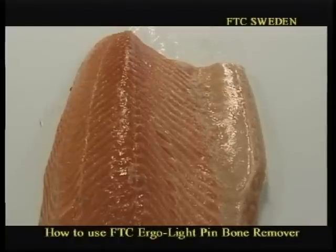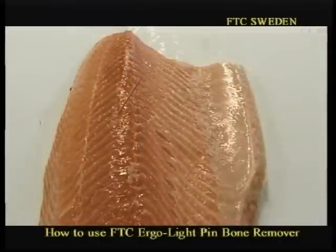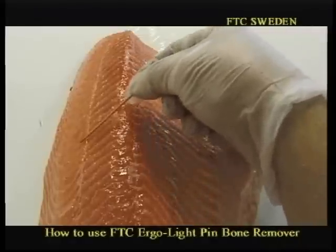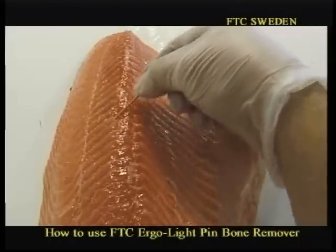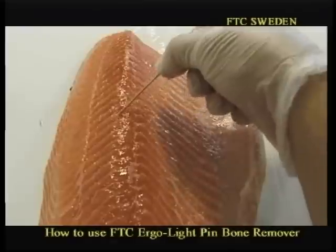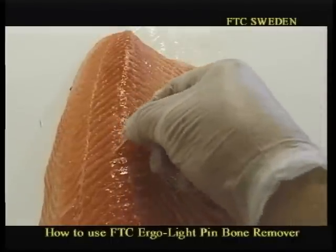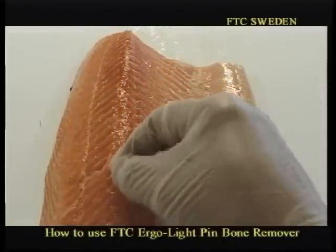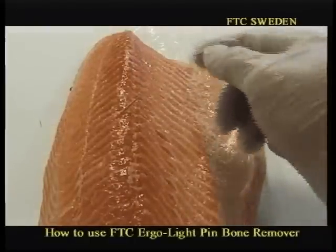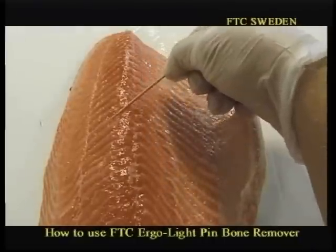And now we will show you how to remove the pin bones. With this toothpick, I'd like to illustrate the direction of the pin bones. This is the direction. If you look at this white line here, that shows you the direction. So if we remove the pin bones in the same direction as located in the fillet, no marks. But look, if we do it the wrong way, we remove it that way or that way, look what happened. You tear up the fillet. So again, this is the correct direction of the pin bone. Remove it in the same direction as you see now and as you can see on this white line here.